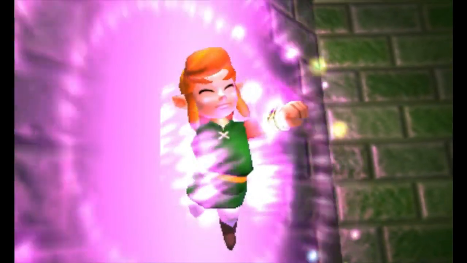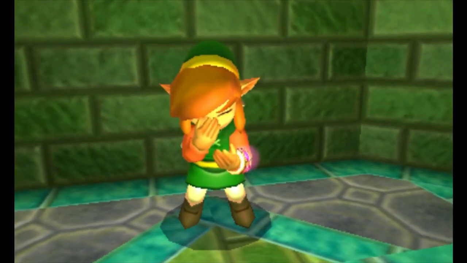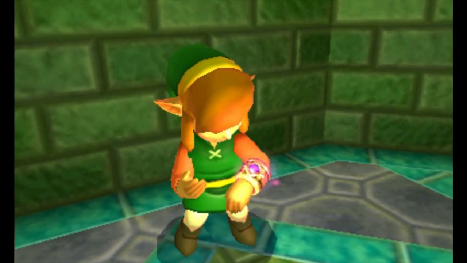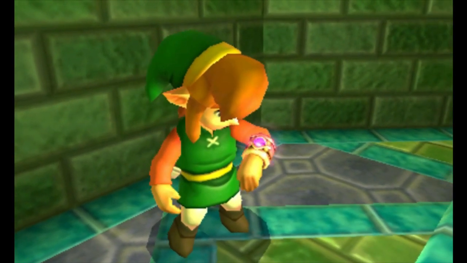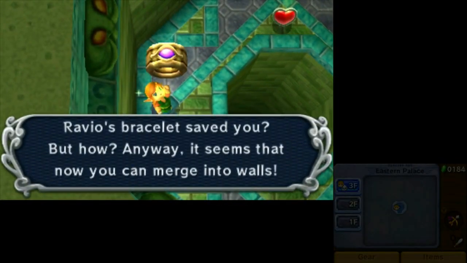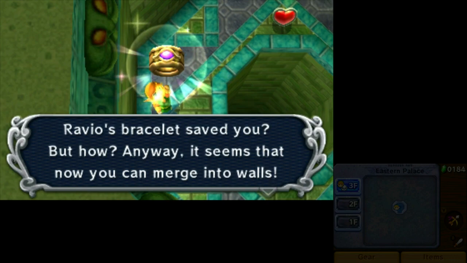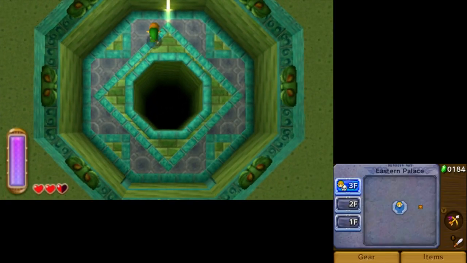Special gimmick power. Paint fist. Oh. How about that? That smelly old bracelet actually helped us. Anyway, I guess you can merge into walls now.